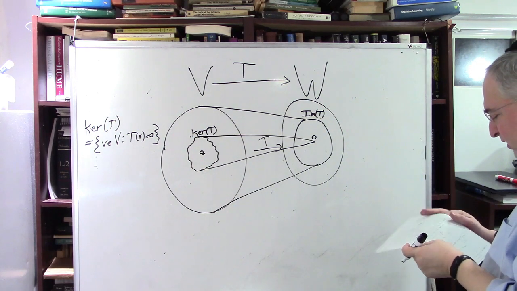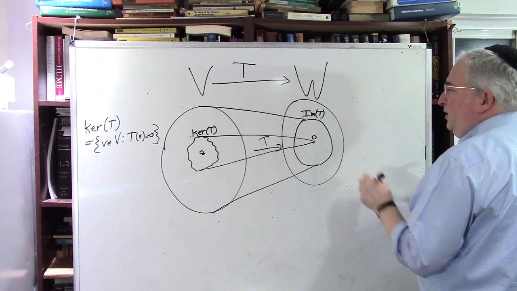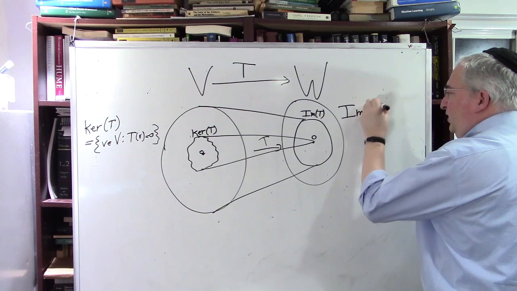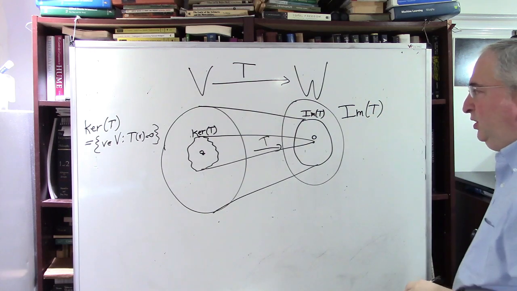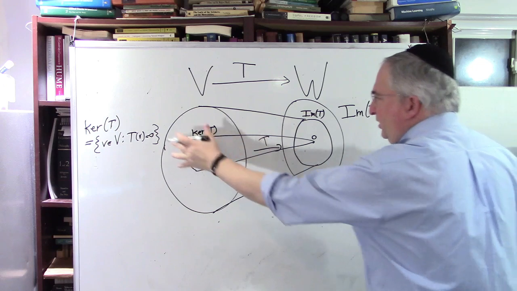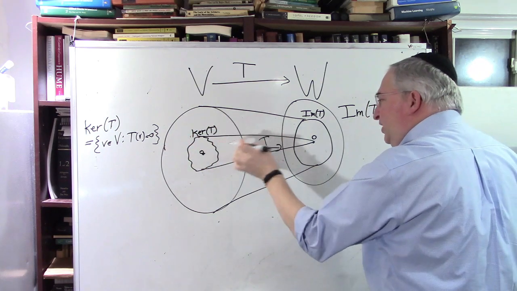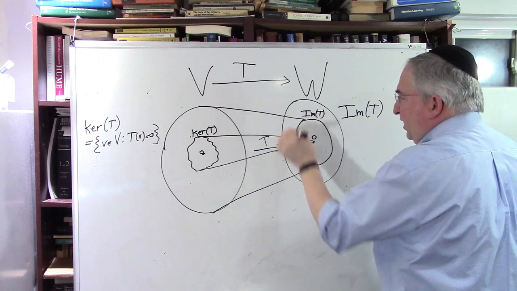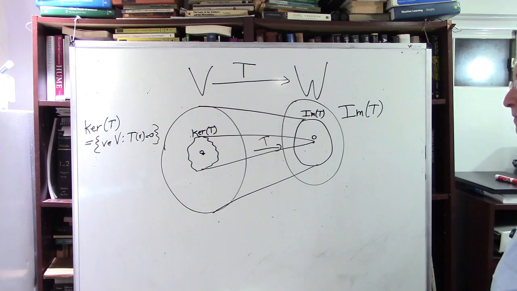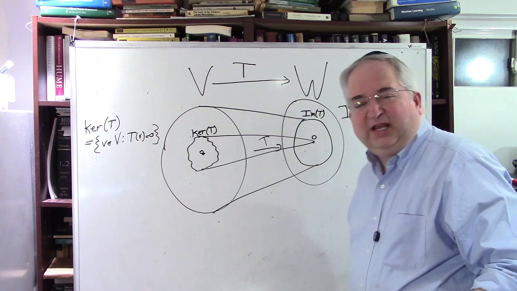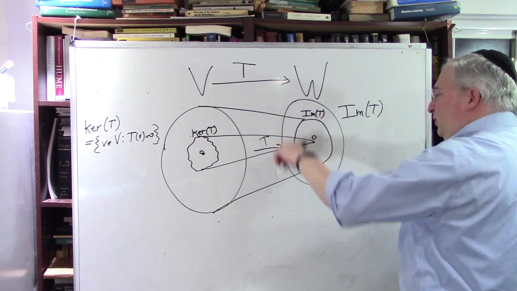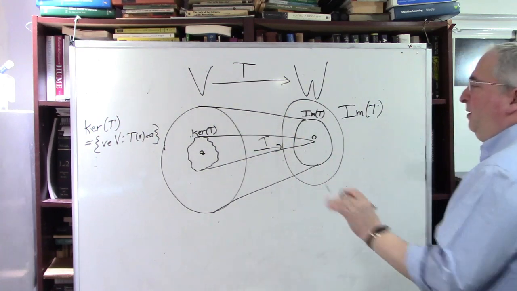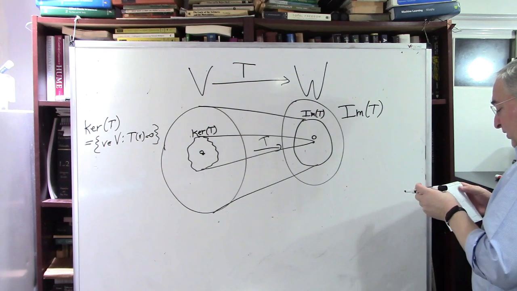Let's write it like that. The image of T, IM for image. This is a transformation, so tell me, what does it transform to? It doesn't necessarily hit all of these guys. It might hit all of them. By the way, in set theory this is called the range, but here we're calling it the image. If it hits all of them, then it's a surjective map, but we'll get there in a minute.